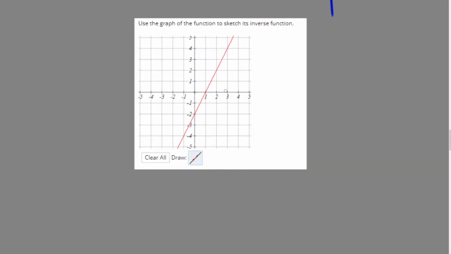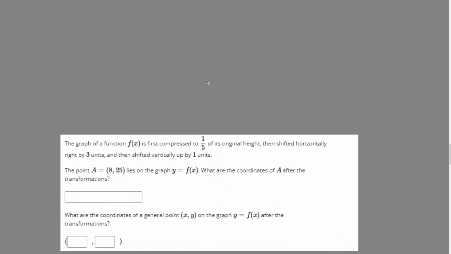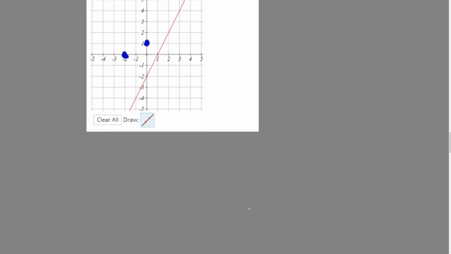What I would do if you have more familiarity with the subject is you say, okay, I know that we start at 1 here, so on our x-axis, we start at 1, 0. When we're inversing, we are flipping it to 0, 1. So our y-intercept is going to be that. And then our new x-intercept is going to be the old y-intercept, so -2. And then you just do it quick. You don't have to write points down if you are familiar with it. But I recommend writing points down.